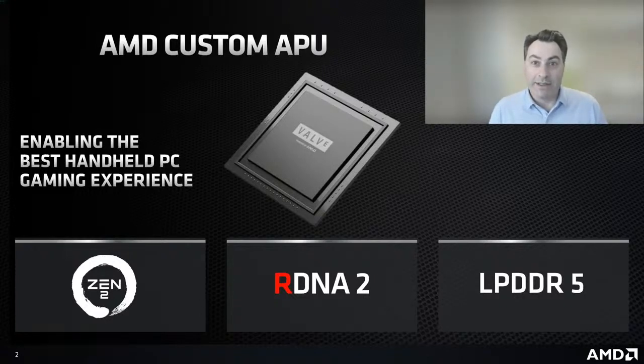The AMD custom APU in Steam Deck is also the first mobile APU to leverage the same RDNA2 graphics found in our latest high-end PC and console graphics. The same RDNA2 graphics feature set is both DirectX 12 Ultimate capable, and supports the latest Vulkan feature set, including variable rate shading, ray tracing, and mesh shaders. For the memory subsystem, the AMD custom APU in Steam Deck is the first AMD processor to use LPDDR5 memory technology, providing both much higher memory bandwidth than DDR4 or LPDDR4, and also improving performance per watt further to enhance battery life.